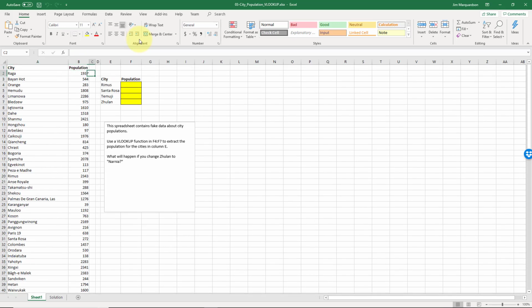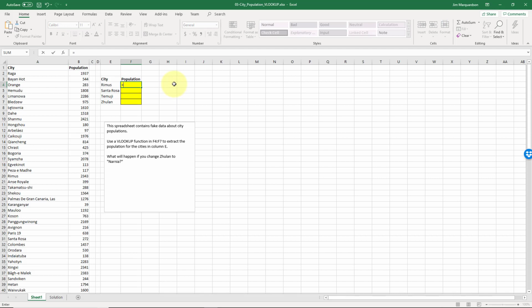Potentially you could have a spreadsheet with tens or hundreds of thousands of rows of data, and it would take a long time to sift through everything. If you had to look everything up manually, even sorting it alphabetically, you'd have to scroll for a long time potentially. A VLOOKUP function looks up data that is laid out vertically, so top to bottom. So here we've got city, top to bottom, population, top to bottom. So it's laid out vertically, so a VLOOKUP is going to work for us.